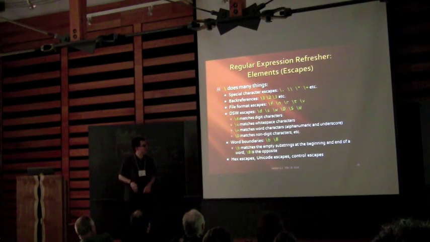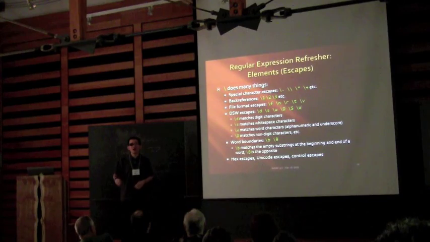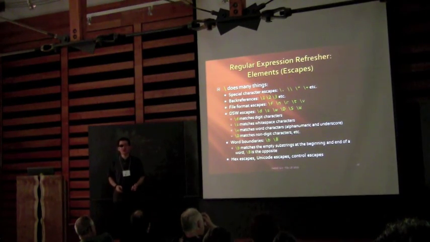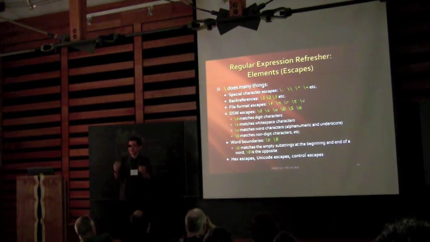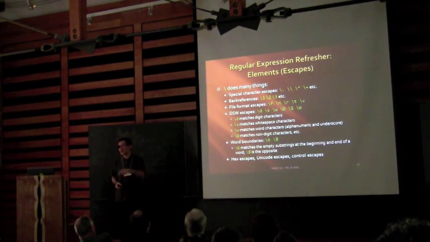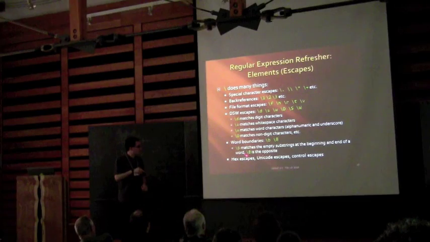Word boundaries are useful. In other grammars, this is like backslash less than and backslash greater than. In ECMAScript, it's just backslash little b, and that'll match a boundary of a word. I use this all the time when grepping. I say, because I don't have an advanced AST matcher, I want to search for all occurrences of \bget\b, and that'll find any word that's get without being a substring like getter. Not that I have getters in my own source code. Backslash capital B is the opposite. I've actually never had to use that one, but it could be useful.